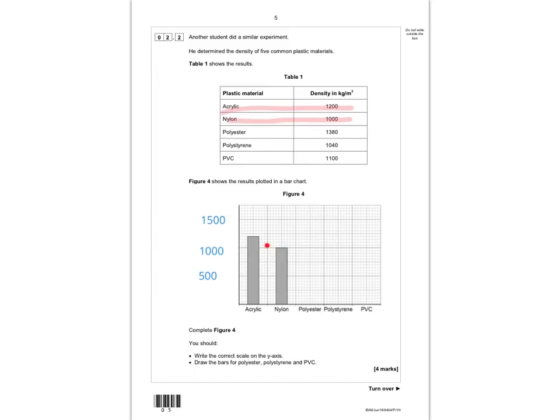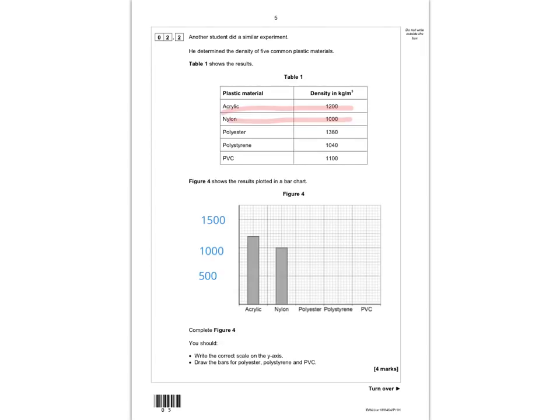Now just to double check that's correct, we said this is 1,000, and we know that acrylic should be 1,200. So if every 10 squares is 500, that means that every 1 square is 500 divided by 10, which gives us each small square is worth 50. So up from 1,000, we should have 4 small squares before we reach acrylic. So you can see 1, 2, 3, 4. And so again, we know we got our scale correct.